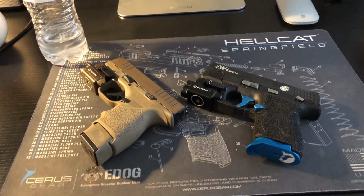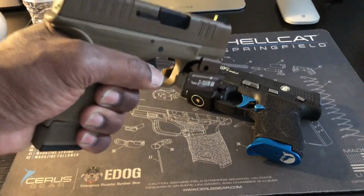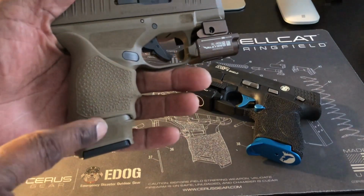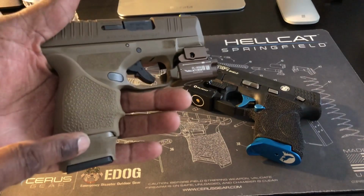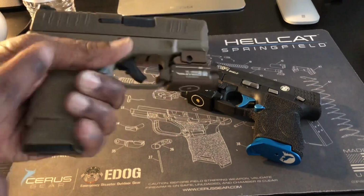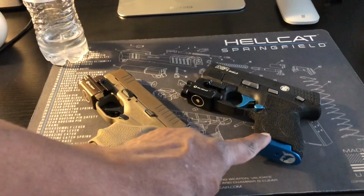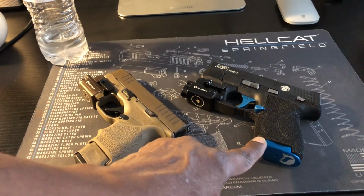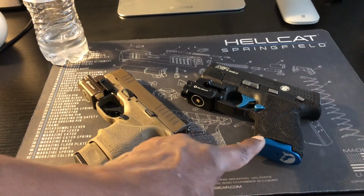But yeah, that's basically it. This thing felt like it would never stop shooting. Make no mistake, I think this is Springfield's response to that Shield Arms magazine for the Glock. This 15 rounds plus one, man, this thing felt like it would never stop. The difference in that video was, as soon as I shot this, it felt like it was like 6 rounds. It's 8 rounds in here, but it felt like 6 compared to this.